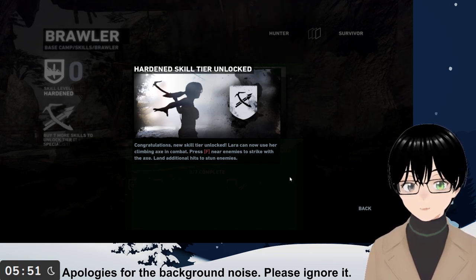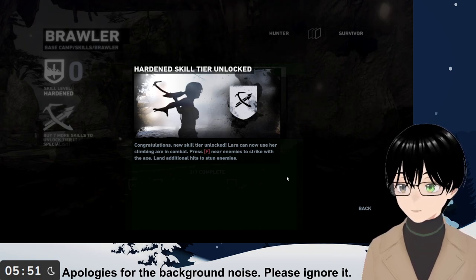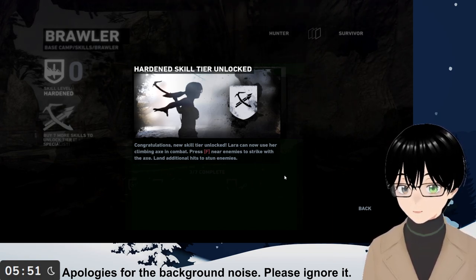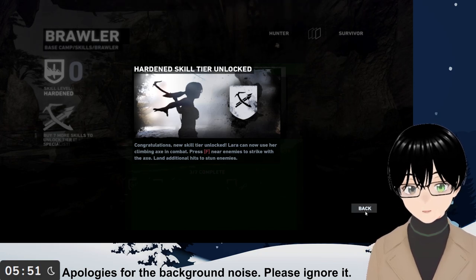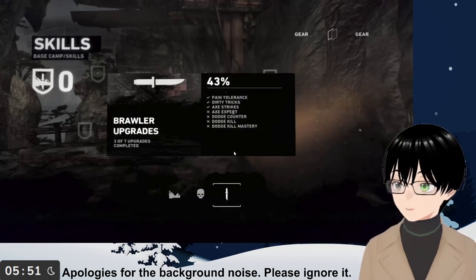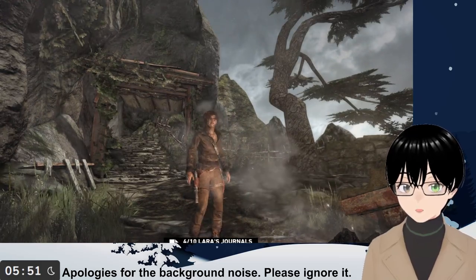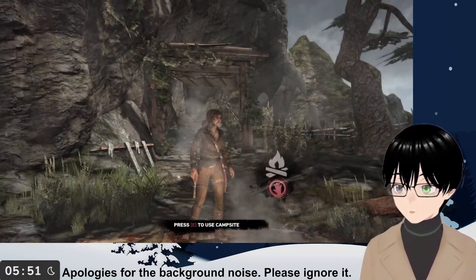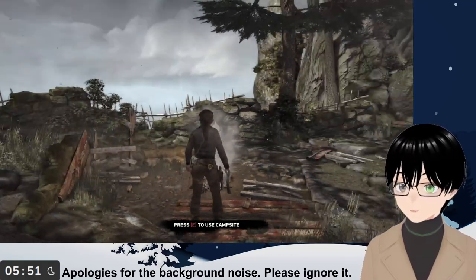Alright Zen. Good night. Good night. Have a good rest. Thank you for hanging out as well. See you. New skill tier unlocked. Press F near enemies to strike with the axe. Okay. Oh, I don't have any more skill points, though. Bye bye! See you. Oh. Yeah, it seems like the text is still cut off, huh?